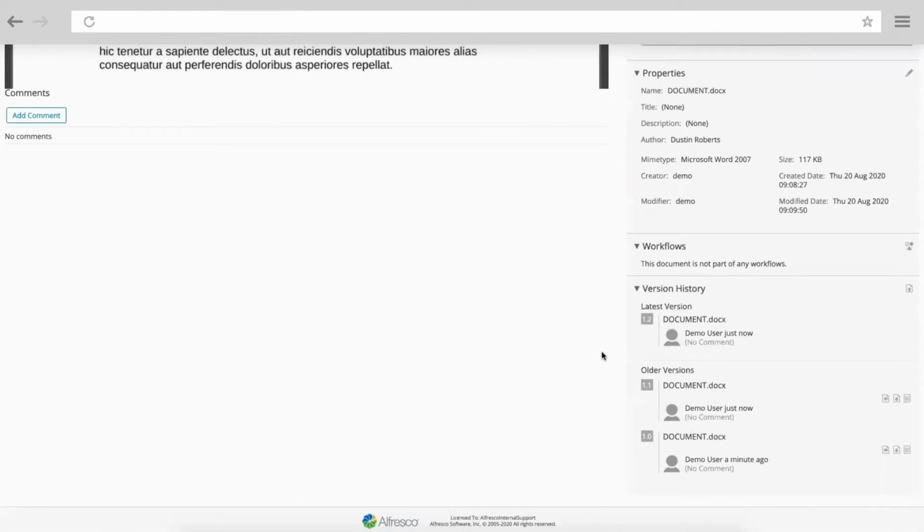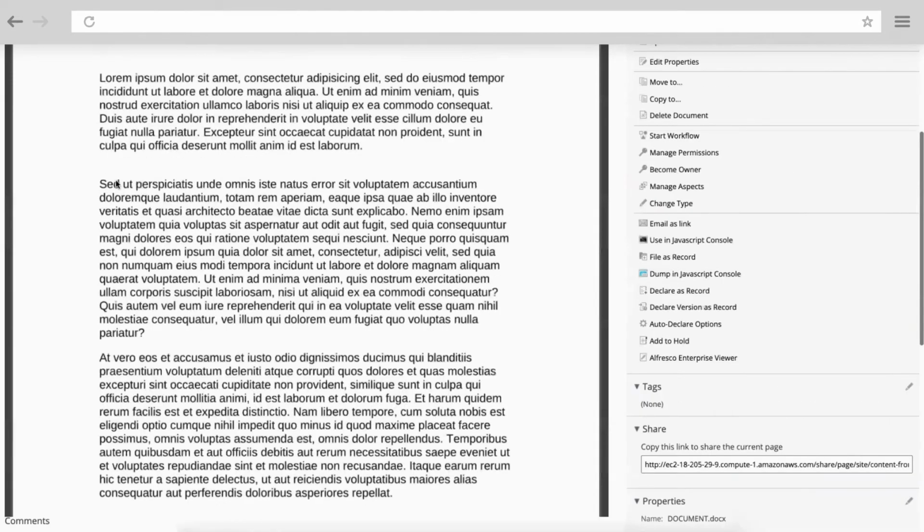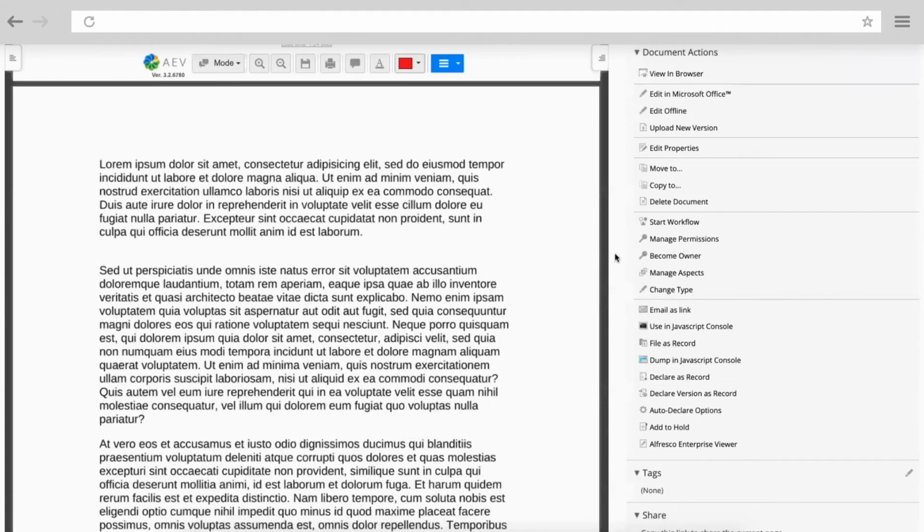That's because Alfresco is a system of record for you. Therefore, you need to know everything that happened to this document and when it happened and by who, so that we can trace that back in case we're ever asked by auditors. If I scroll up here, you can actually see I have reverted back to the old version of the document.